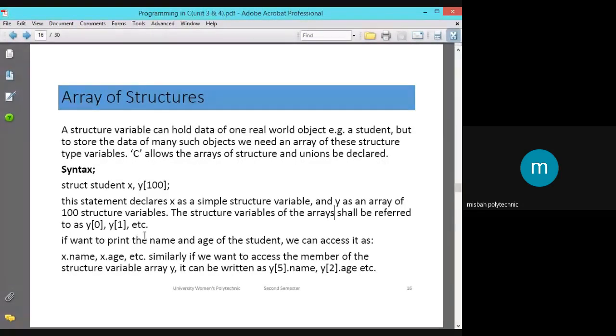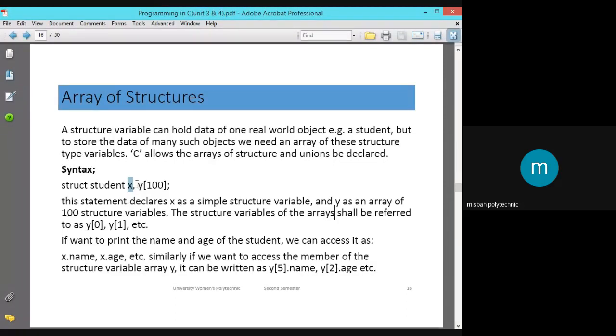Since this data type that we have created, called the user defined data type struct student, is also a data type, you can create an array of structures as you create an array of integers. With the same guidelines, you can create the array of structures. Okay, so the syntax is also the same. When you want to define a single variable, you can write x. This is a single structure variable.